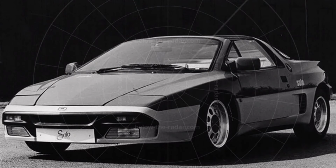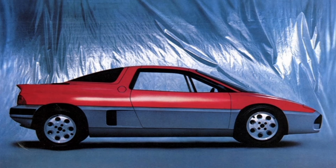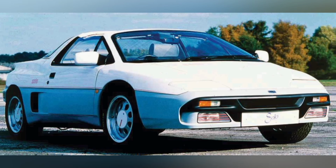The original Panther Solo, the Solo 1, was designed again by Ken Greenlee, and the chassis was done by none other than Len Bailey. Now, Len Bailey designed the chassis for the Ford GT40 and the Lola that preceded it. So you could say it had some pedigree. The engine was the Ford CVH 1.6 from the Ford Escort, mounted transversely using the Ford Escort gearbox.